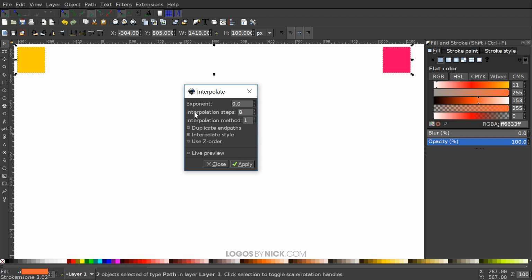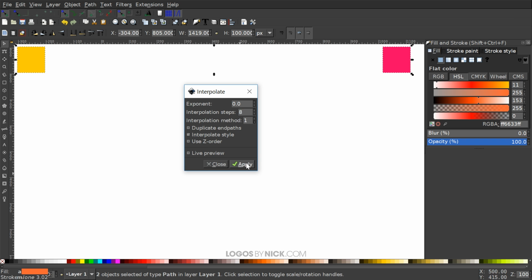And I should note up here where it says interpolation steps, this determines how many different colors you'd like within your swatch. So if you'd like a large, robust variety of colors to work with, like maybe something like 30, what you do is you subtract 2 and then you write in 28. And the reason you subtract 2 is because you already have these two colors defined up here. So I personally like to work with 10. I think 10 is a nice variety, but at the same time, it's not too much. So I subtract 2 from 10 and I get 8.